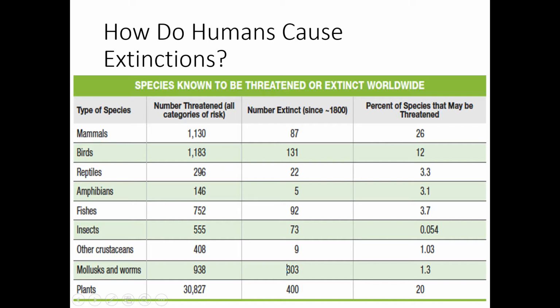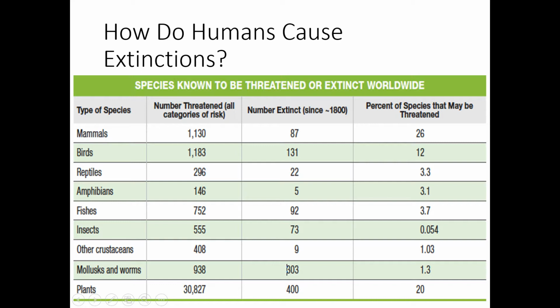And as you think about this, it should make sense to you because mammals, we like to eat mammals. That's a big source of food for us. Plants are a big source of food for us, and birds as well. And so these are going to be species at an increased risk of becoming extinct because we're hunting them, but also because they're limited to a certain area, and they don't reproduce as often. So mammals and birds typically don't reproduce nearly as much as something like a fish or an insect or some amphibians, and they also are more limited to a specific area.